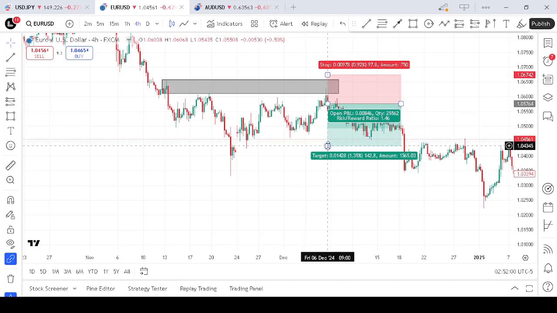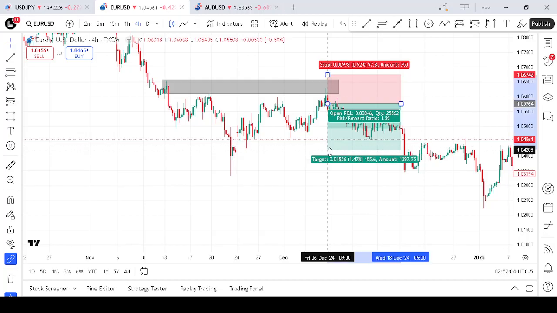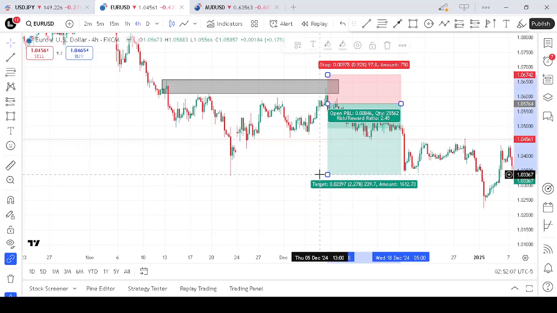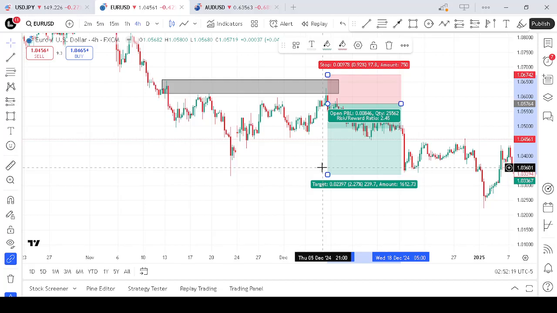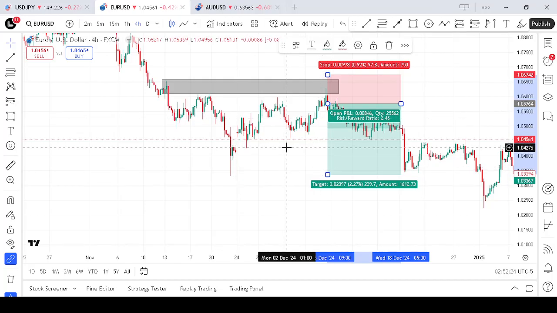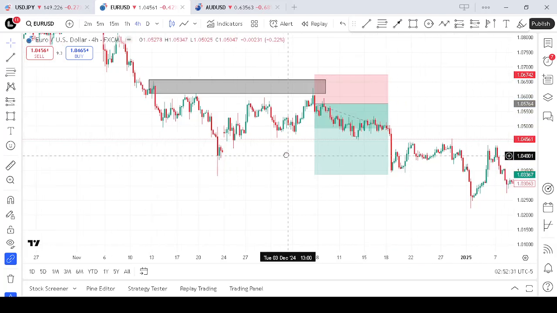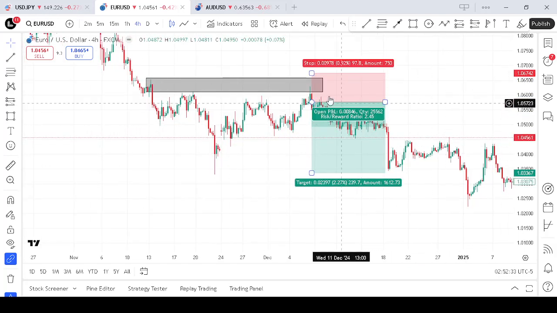Let's not forget that we have to manage our risks while taking unmitigated order block trades, because they involve high volatility. So proper risk management is essential. We have to use small position sizes when trading these zones, and always stick to a predefined risk to reward ratio to avoid over leveraging your accounts. I would advise we only use a small percent of our capital, like 1 or 2% of our capital.